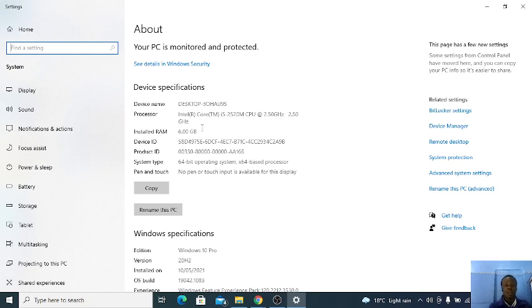When you're going to buy another one, just make sure it has the same number as that one. That will make it an easy plug and play. Sometimes you'll find you have 4 GB of RAM made of two 2 GB sticks, so all the slots are full. What you can do is buy a bigger RAM like 4 GB or 8 GB, remove one 2 GB and put in, let's say, the 4 GB. Mine is 6 GB. If you put in an 8 GB plus the 2 GB in the other slot, it will be 10 GB of RAM.